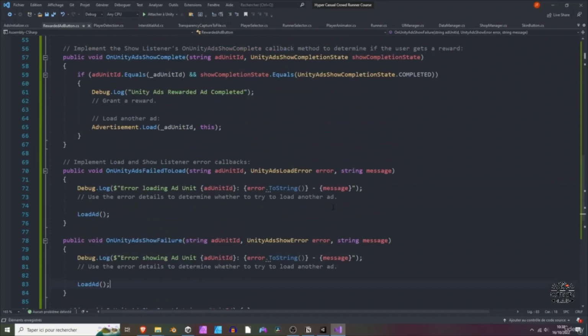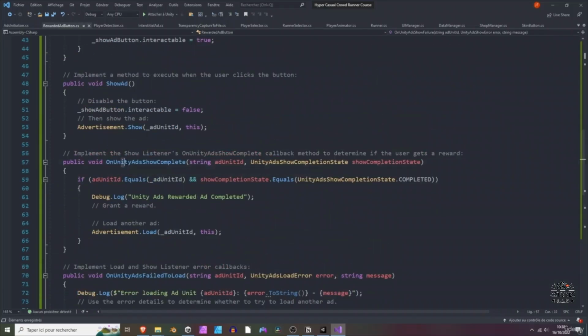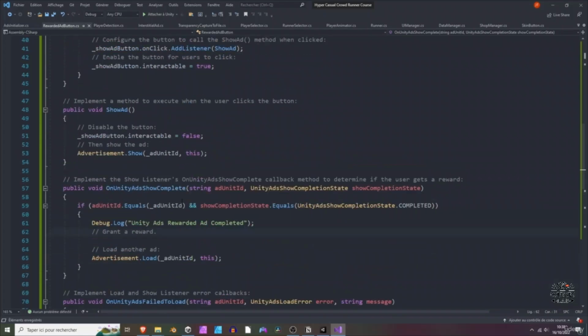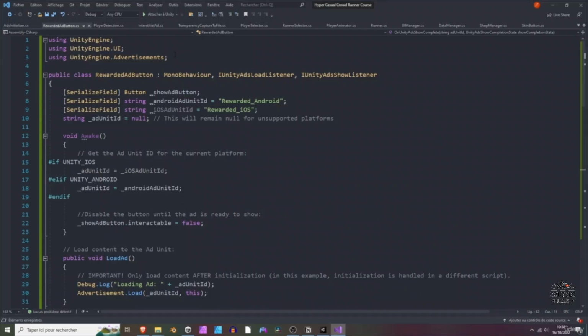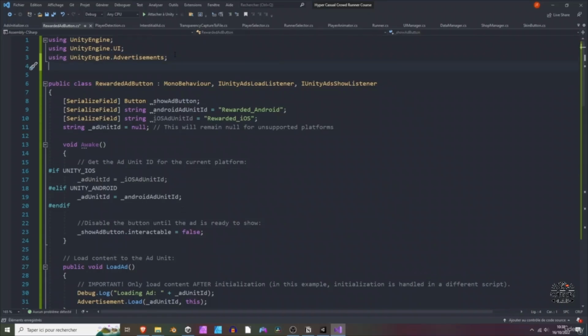Perfect. If you go up a bit, in the on Unity ads show complete, you can see that here we can grant a reward to the player. So instead of granting the reward from here, we are going to add an event, and then whenever we want to reward the player, we are going to subscribe to that event. So let's add the system library. Using system, like so.